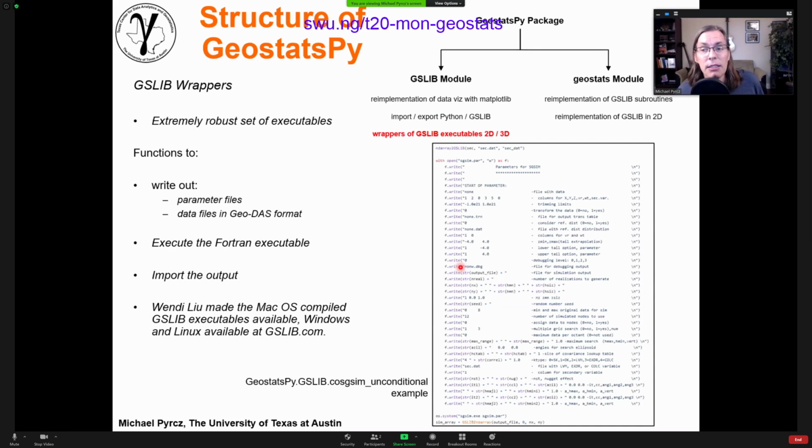Now, the final thing in the GSLIB module were wrappers to the GSLIB executables. And please don't laugh at me. This is exactly what I'm talking about. Imagine a function that would take your data set, your secondary data, output it in GSLIB format as an exhaustive array of values mapped over space, put the parameters in from a dialog within Python, build the parameter file like the GSLIB program, save it out, and then just run it. Get the output, load it back in. That's literally what I mean.